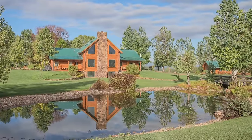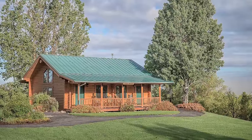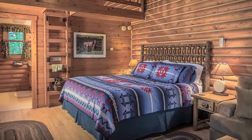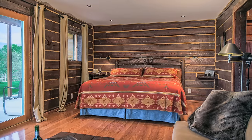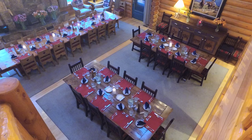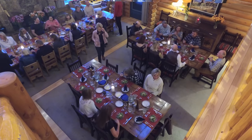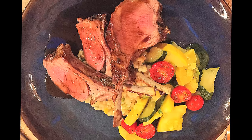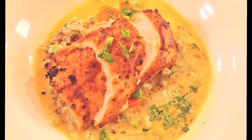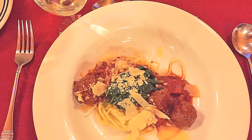The accommodations and amenities throughout the ranch are exceptionally comfortable and welcoming. And the cuisine is exceptional. The kitchen staff will dazzle your palate and surprise you with exceptional meals throughout the day. It's the exceptional attributes in everything at the Hideout that keep guests coming from all over the world time and time again.